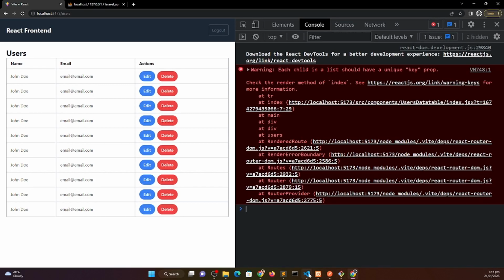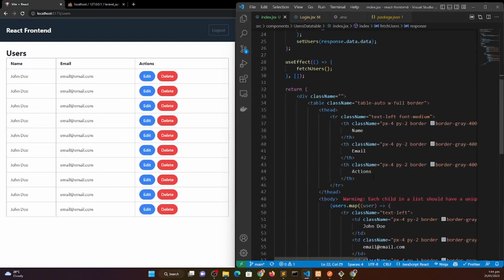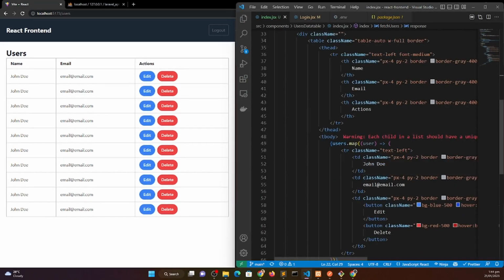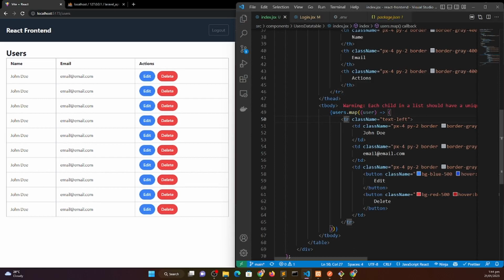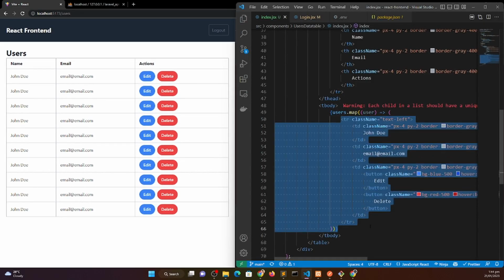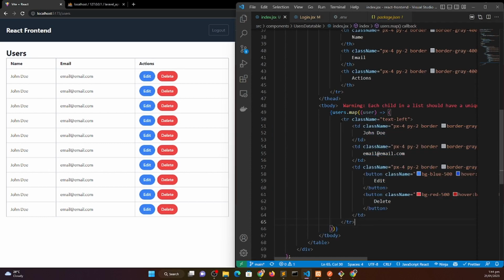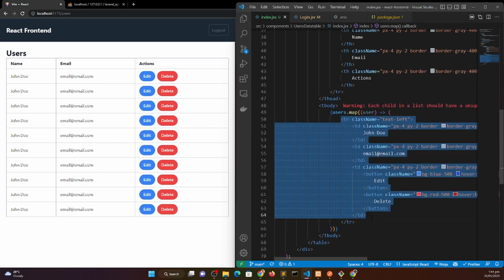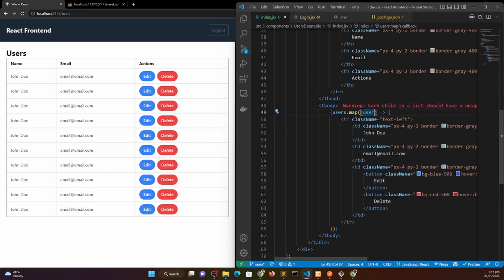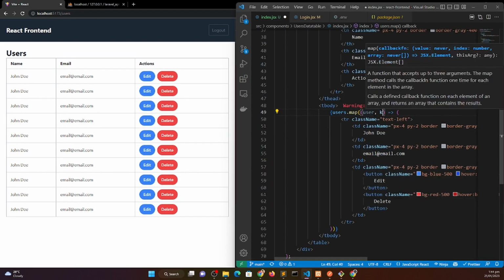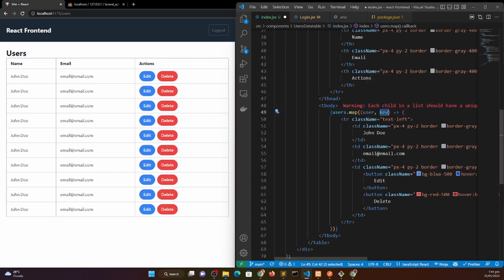This warning is actually because we haven't set a key to each item that we have returned here in our users.map function. So for us to fix this, we're just gonna grab the second parameter of the map function, which is the key of each of these objects here, the user.